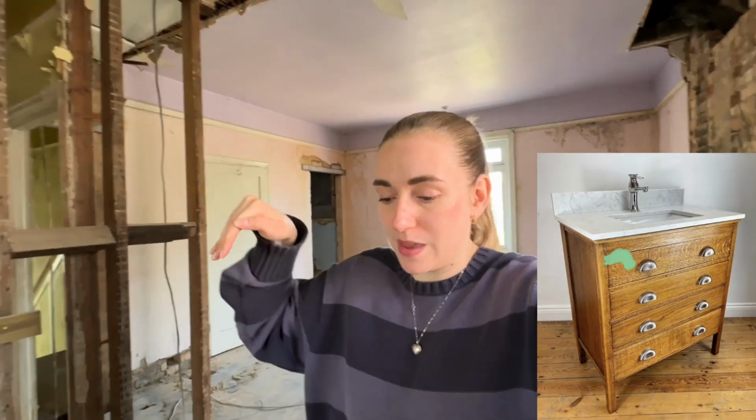So I really want a mid-century looking unit. Might be mid-century, might be newer. But secondhand is really important to me. But I don't know how to do it and I don't know how to make it into a sink. I don't want to just mount the sink on top. I want it to be integrated and undermount inside the cabinet.